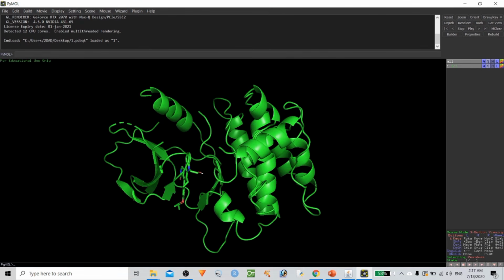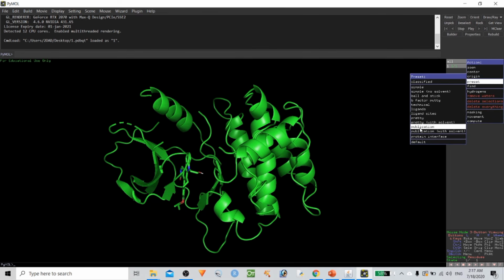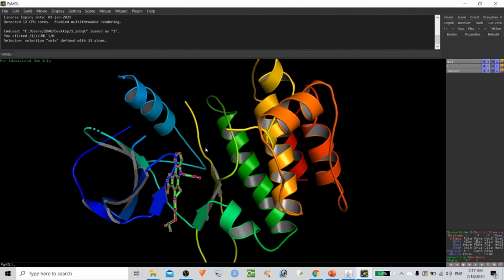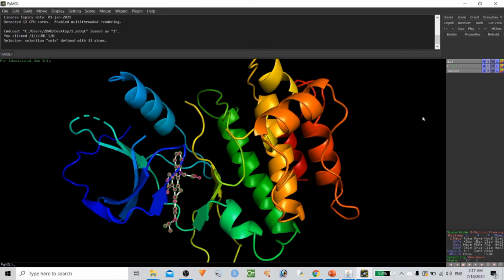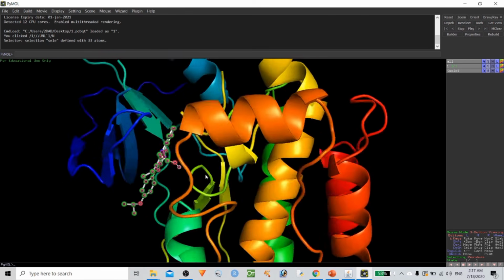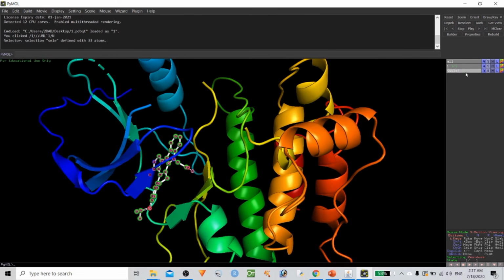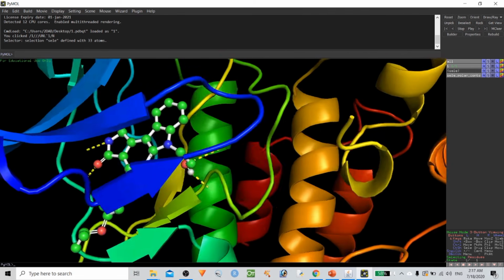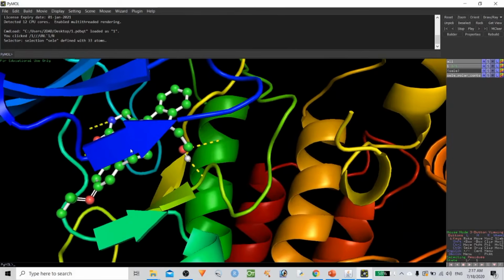First I go to the Pymol action, preset, publication mode. Now I select this ligand molecule, click on this ligand molecule, and click preset, ball and stick. Now its representation is much better. Then go to file, again the selected one, find polar contacts to any atom. It will show you the hydrogen bond interactions between the protein and ligand molecules.